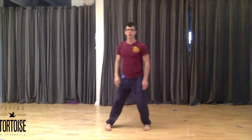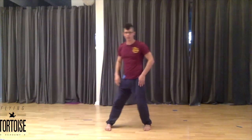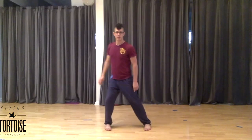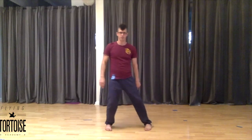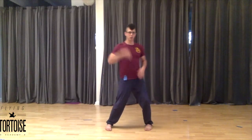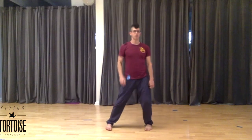And with those ideas in mind, let's go on to the non-tape side leg. Again, external rotation. Find your shape first. And then start playing in your own time with the foot grab, belly draw, and that gentle head neck lift.